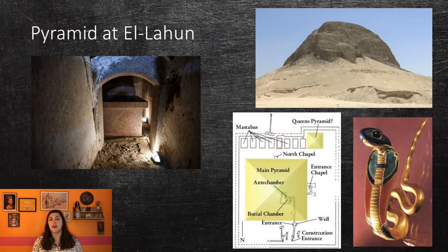He built his pyramid at El Lahun, located between the Fayum oasis and the Nile. Interestingly, this pyramid was constructed out of mudbrick over a stump of yellow limestone. The casing stones were most likely robbed in the 19th dynasty for Ramses the Great. Unlike previous pyramids, Senusret II dug a trench around his pyramid complex to protect it from flooding. The pyramid was built with a north chapel, but the entrance was not found there, which seemed to confuse archaeologists. Finally, the entry was found underneath the floor of a princess's tomb to the southeast.